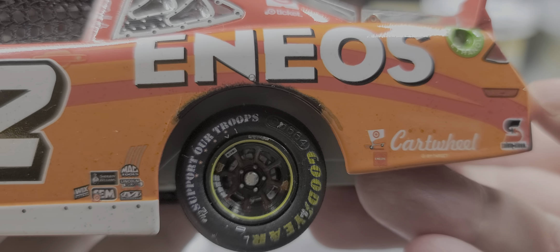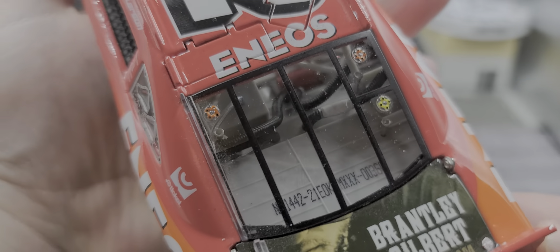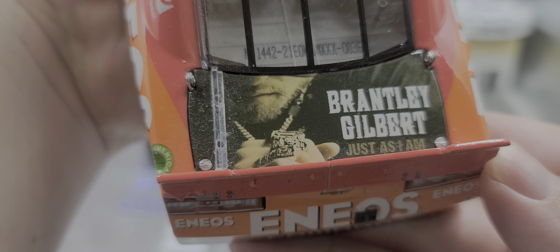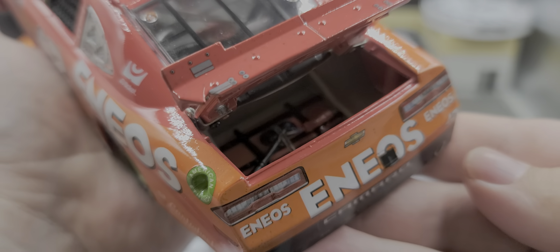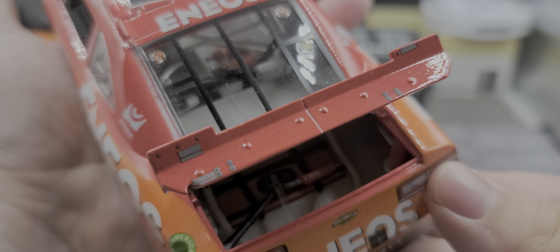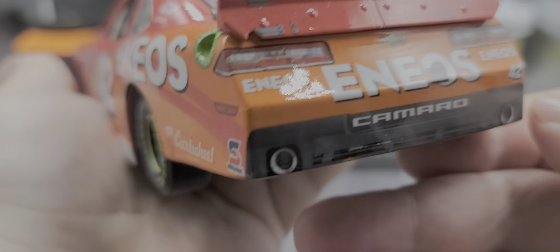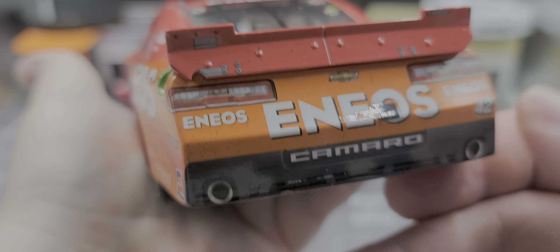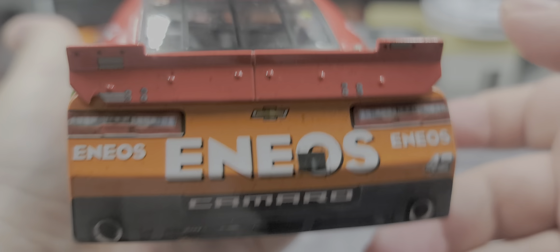You've got side marker indicators right there and above Moog. This is DIN number 360. Of course we've got Brantley Gilbert on the deck lid, which is functional. And there's your red fuel cell. There is a lot of cool detail for the fasteners and everything on the back of the spoiler. The TV panel has Eneos, the bubble cam, 42 Chevrolet, and Camaro. And your simulated dual exhaust on the back.